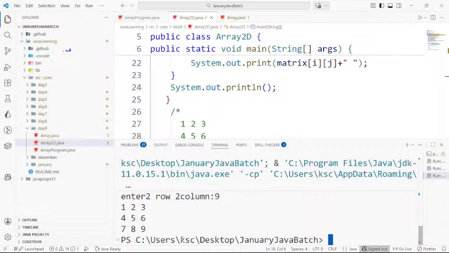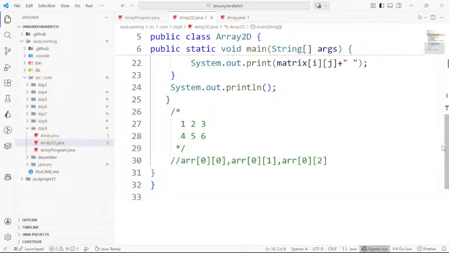Suppose you want to perform addition of 2 matrices. How can you perform addition of 2 matrices? What is the condition for matrices? I also forgot that. I think the row and column counts will be equal in the 2 matrices. Yeah, to perform the addition, the rows count and columns count will be equal. Then only you can perform the addition, or else you can't.